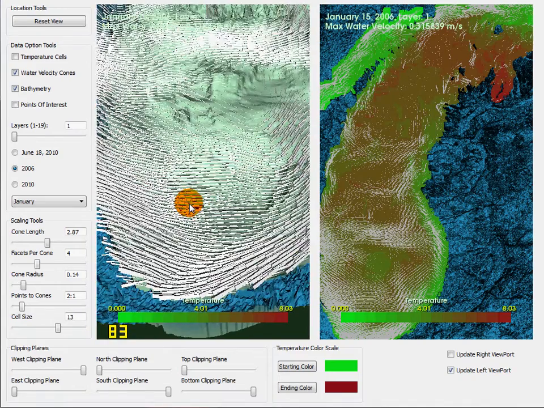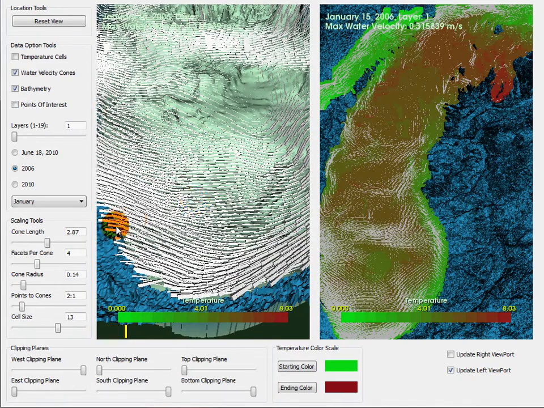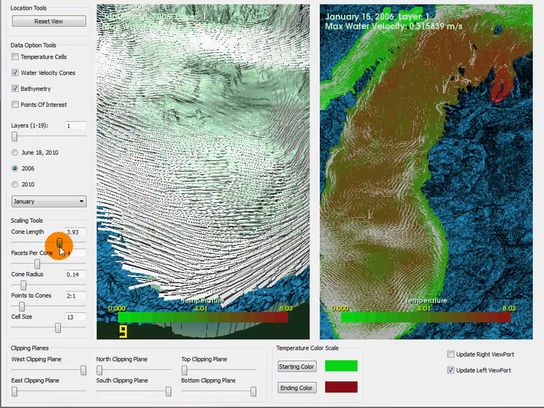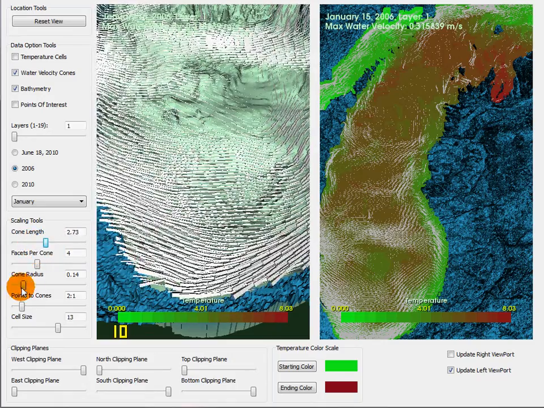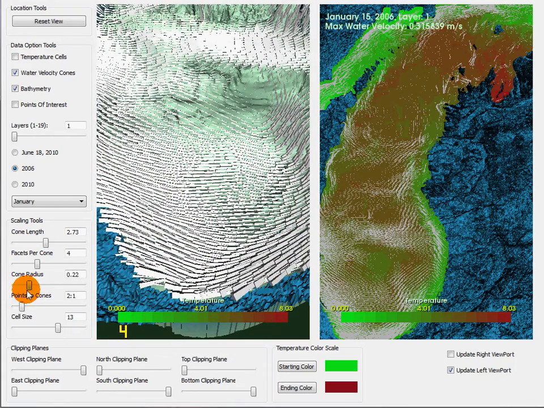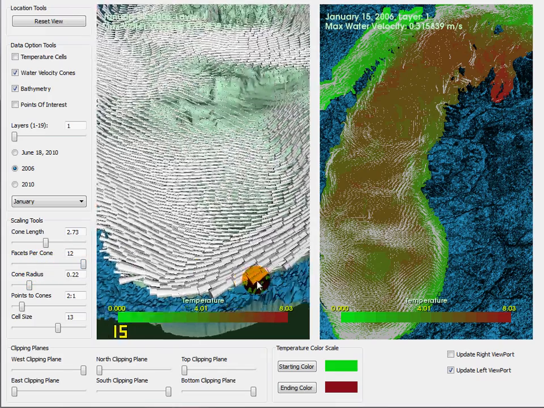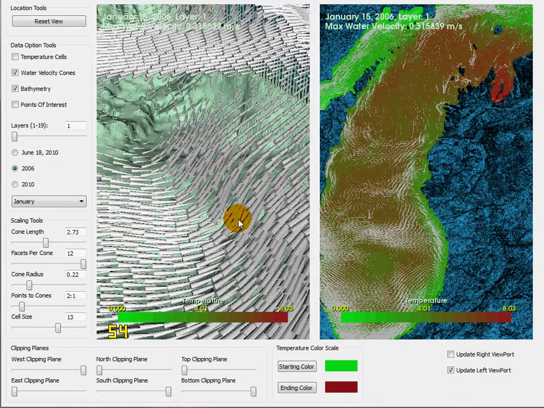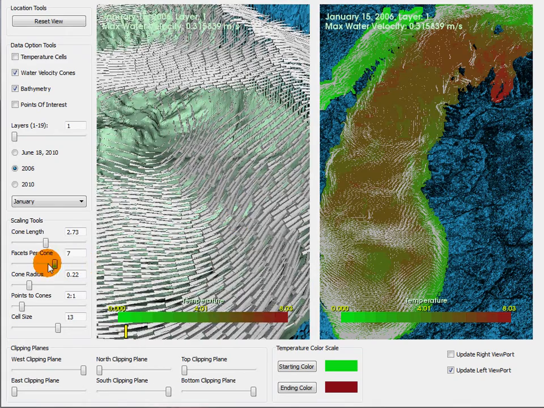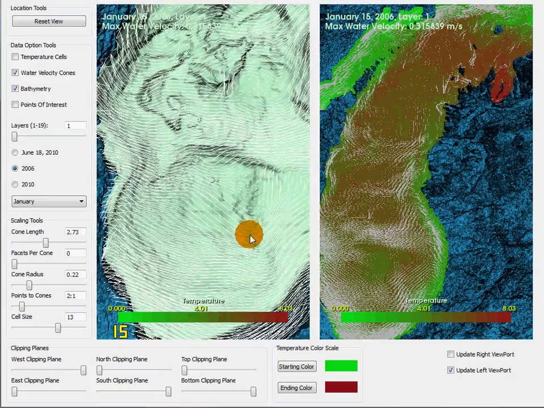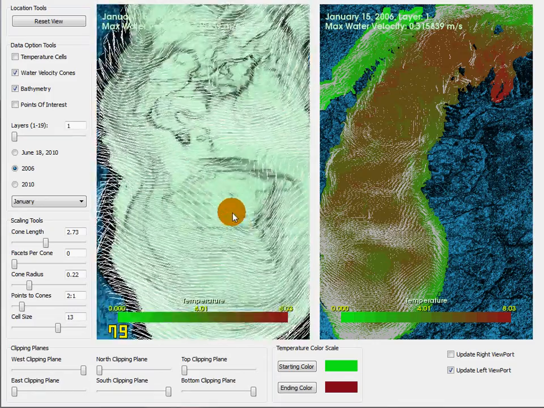There's a number of things we can do with the water velocity cones, and that is, number one, we can change the size. So maybe they're too small and we can't see them well enough. We can change the radius as well, which goes along with the size. We can change the number of facets on the cones. Maybe we want them to be nice cylindrical cones if you have enough GPU power to handle this much. Or maybe you want to set the number of facets to 0 and makes it look like streamlines, since there are no facets at all.